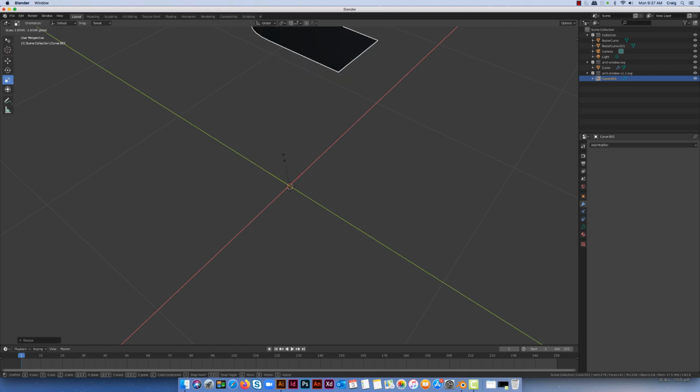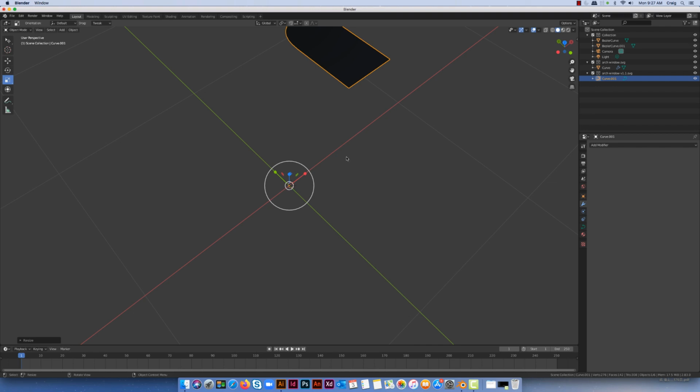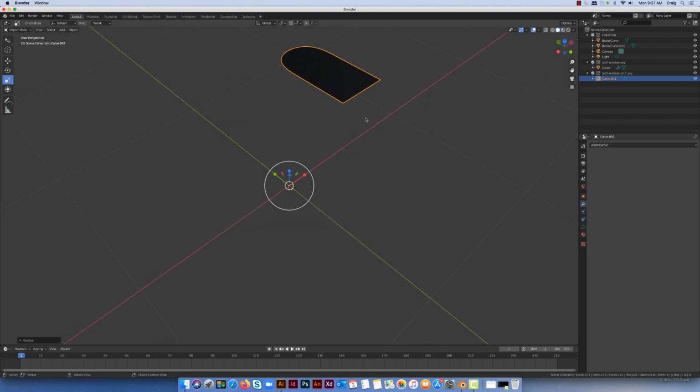You also notice that the center point, the pivot point, is actually in the middle, but the object is off to the side of it, and that's basically because it's using the 0, 0 point on the A4 sheet I use in Illustrator as the beginning point for the object.